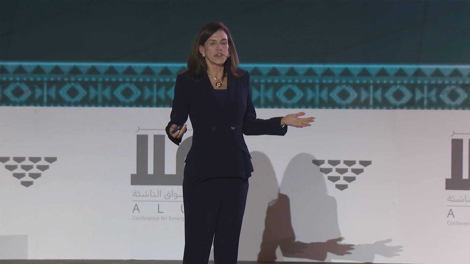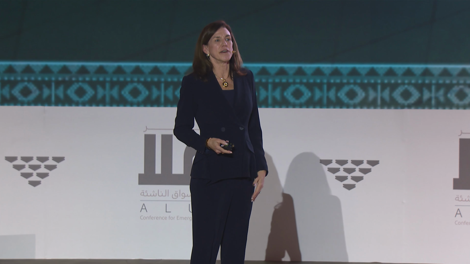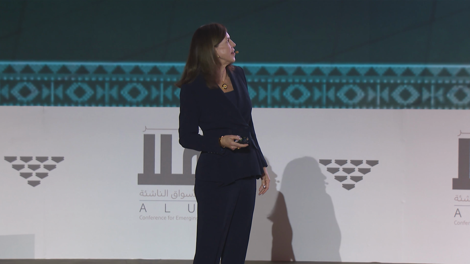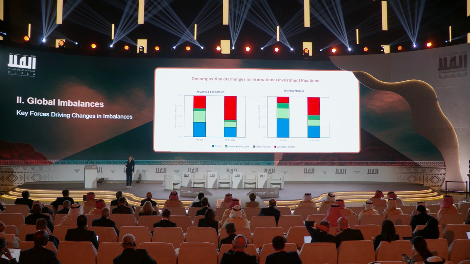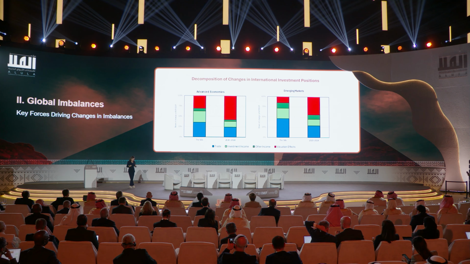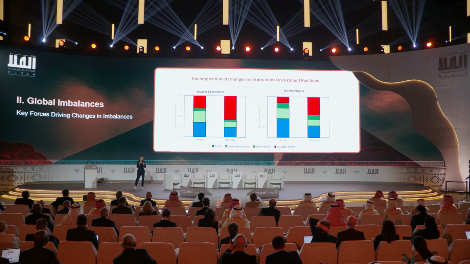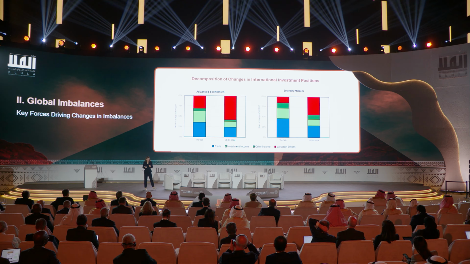So global imbalances are growing. The US is a big part of the story in the change, the deterioration over the last 15, 20 years. What's driving that? We do a lot of analysis in this paper. We go country by country. What exactly is driving these changes and imbalances around the world? Some really interesting patterns, different forces in different countries.